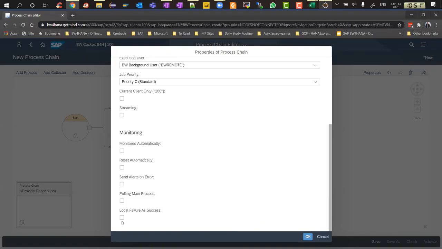I have not used this so far personally, so I don't know whether it will work as I'm explaining, but from the description, that's what it looks like.